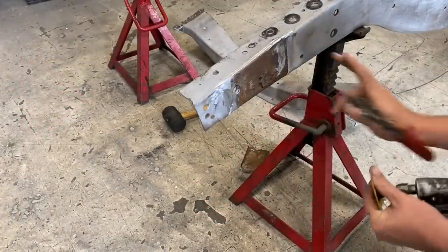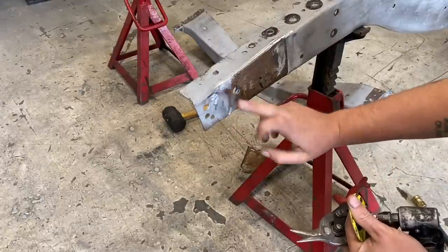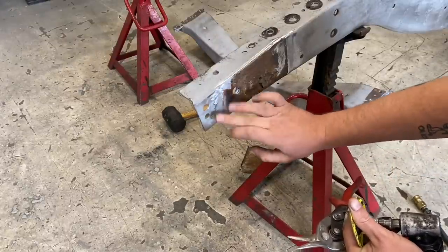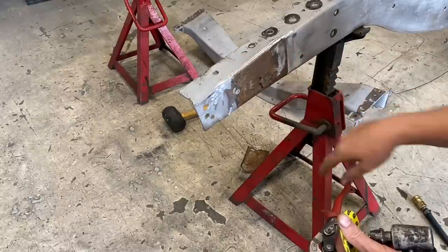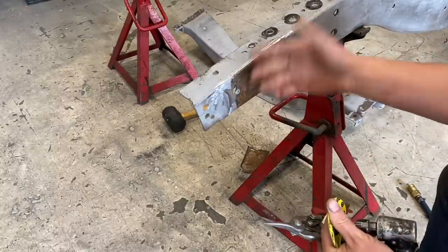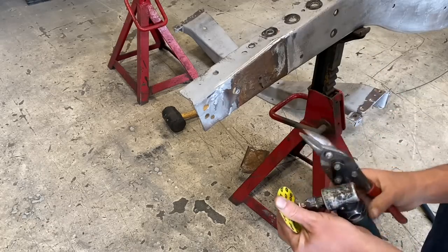I'm going to just keep stripping away. There's another little patch right here. Although I think most of that will get cut out, I want to take it off just to make sure. I'm going to clean this weld up a little bit here. And yeah, kind of go back to as much of the original metal as I can.